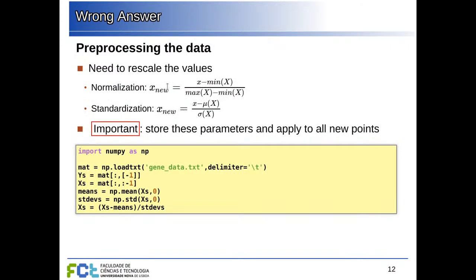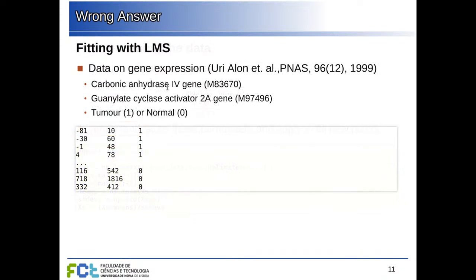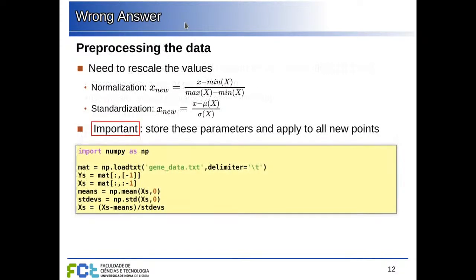So let's rescale our values again. What we saw in the previous lecture was just a very simple way of doing rescaling, which was dividing by the maximum because we only had positive values. Here it's a bit more complicated because we have negative and positive values, and we can do something a bit more sophisticated, which is basically a standardization.